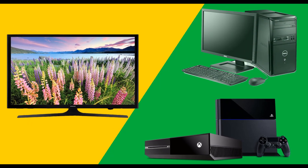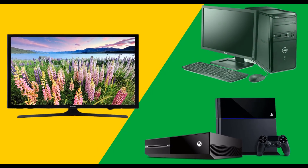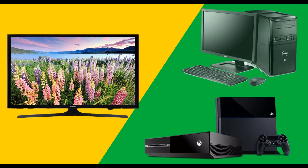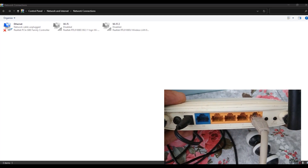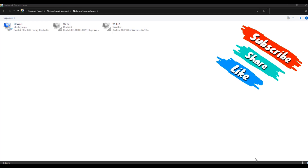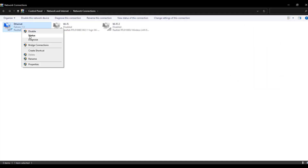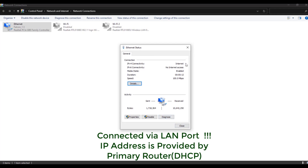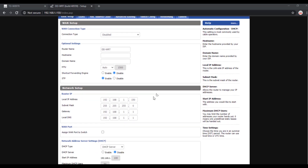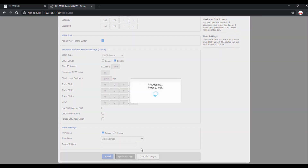If your device like a TV, desktop PC, or game console has no built-in Wi-Fi and can only access the internet via an ethernet port, the router will act as a Wi-Fi adapter — you can access the internet through the router's LAN port. Just plug a LAN cable between the router's LAN port and your device's ethernet port and you are ready. Also, if you are running out of LAN ports, DD-WRT lets you convert the WAN port to a LAN port — just enable 'Assign WAN port to switch' and the router now has all LAN ports, just like a network switch with a Wi-Fi access point.